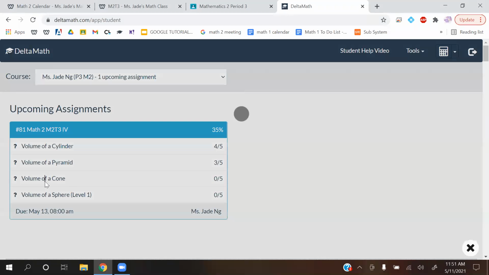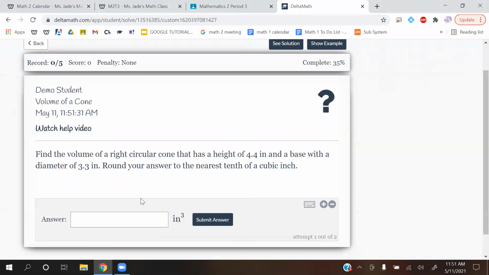Volume of a cone. Okay, so if you don't know what a cone is, let me draw one out for you in the best way I can. So this is a cone. It has a circular base, and then it just goes like that. So you can think of a traffic cone, like those orange traffic cones. You can think of an ice cream cone, just put it upside down. That's a cone. Circle on the base, and then it's just got a point.